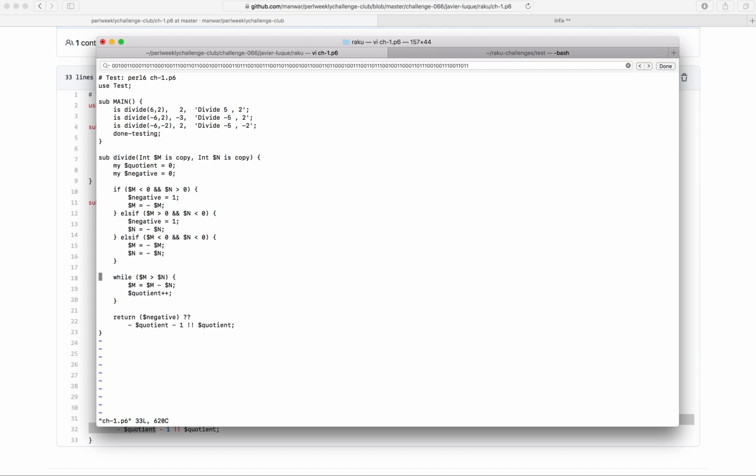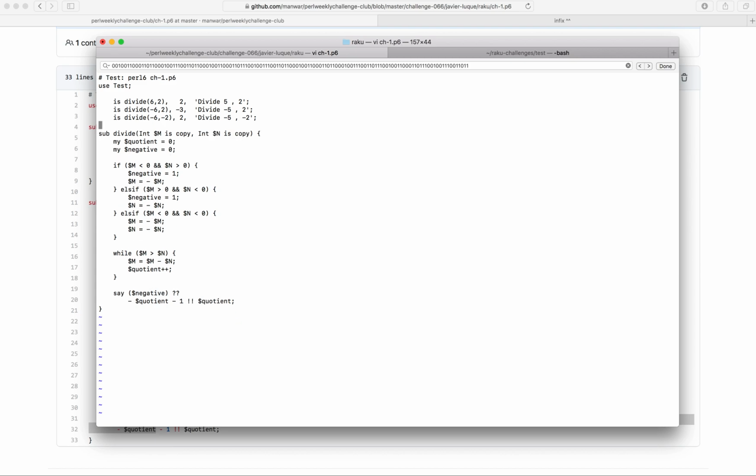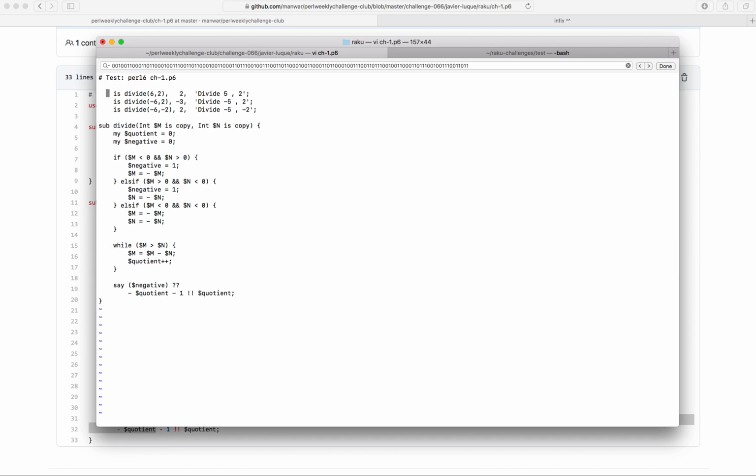Let's add some printing here. Instead of return, we'll just say right, and I will remove this, this, this, and this, and here I will just add something.